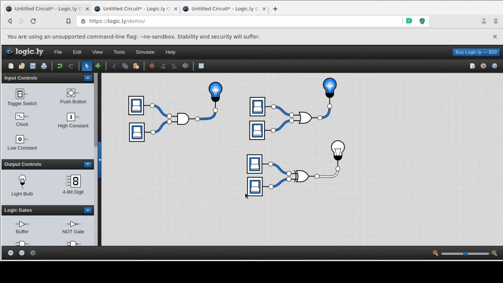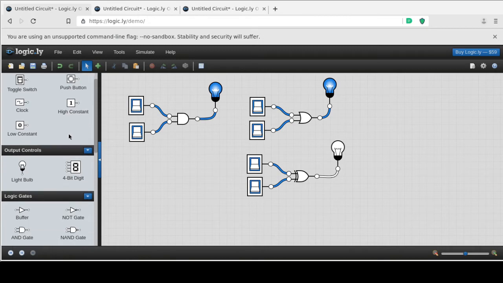When both switches are off, both have the light bulb off. Off, on, the light bulb is on. Any other configuration, on, off, the light bulb is on. So I went through all four possibilities. They agree in every respect except when both light switches are on. That's basically the idea that 1 exclusive OR 1 is equal to 0. That's what this bottom gate is saying, whereas the top one says 1 OR 1 is 1. Remember, on is 1 and off is 0.